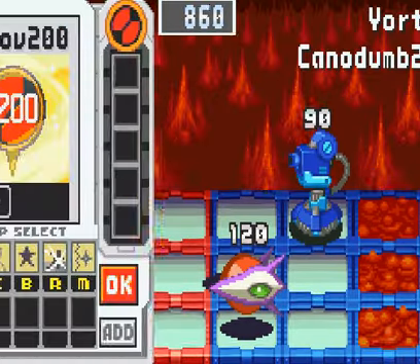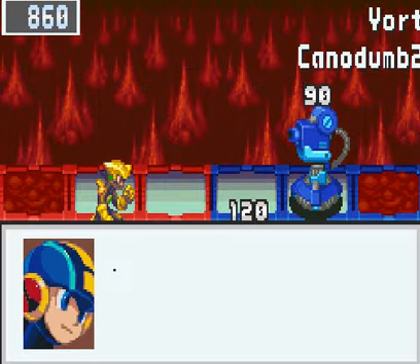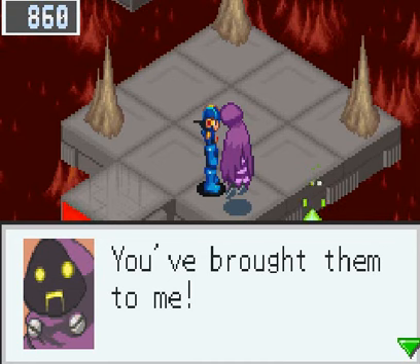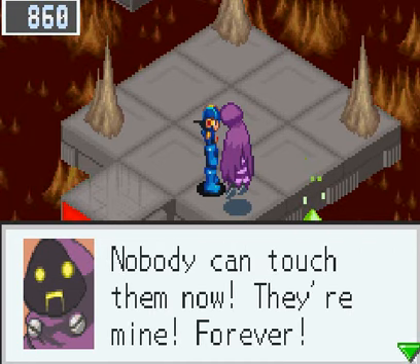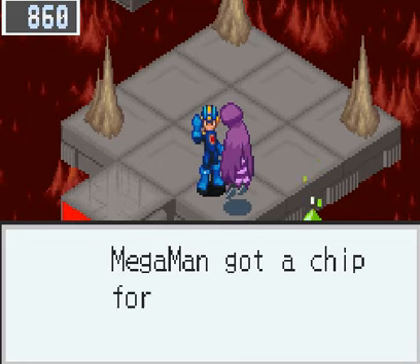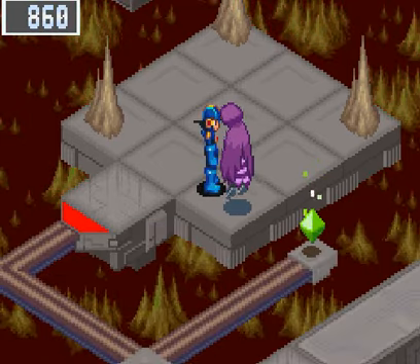We talk to this fine... Oh! Darn it. And we talk to this fine gentleman. You brought them to me? Ah, yes. Nobody can touch them now. They're mine forever. You've done a great job, Navi. Here, take your reward. We get a chip for Fast Gauge Asterisk. Yes.